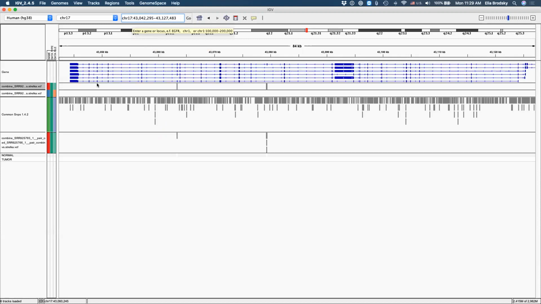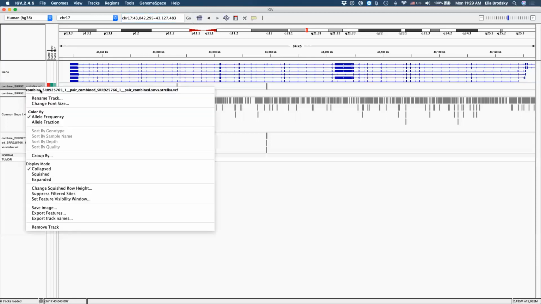Okay, and now what do we see inside all of this information? Here we have, again, those coding and non-coding regions. But we don't have all of the reads. We don't have all the different variants that could be present in reads. What we have are the actual variants that have been determined by this variant calling algorithm. And we can look at it independently for each one of these files.